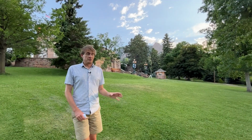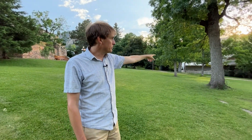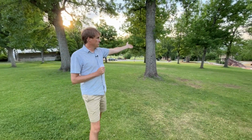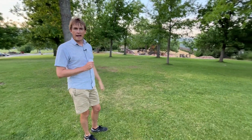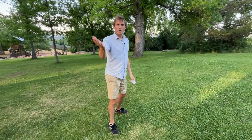All right, so now we're on the east side of the dining hall and the north side of the auditorium, so you can see that right there. Impressive view of the Flatirons again. There's the dining hall. You can see just a snippet of the patio there where you can sit and dine, so that's a great spot. Those people look like they're having a good time. And down here too, there's a nice park for kids to play. There's also a tennis court kind of hidden back in the trees there. And now we're gonna head into the neighborhood that's directly to the east of Chautauqua, so come with me.